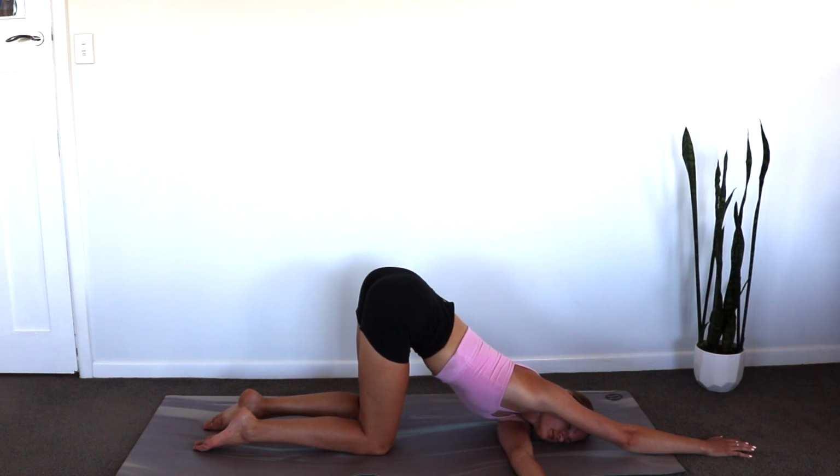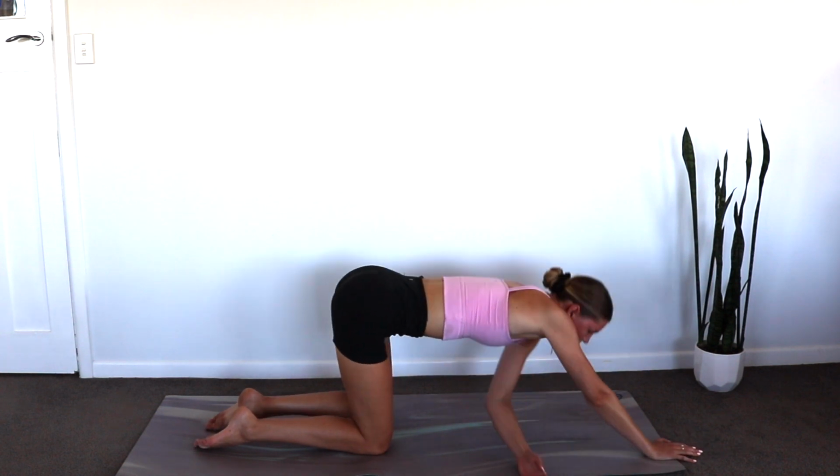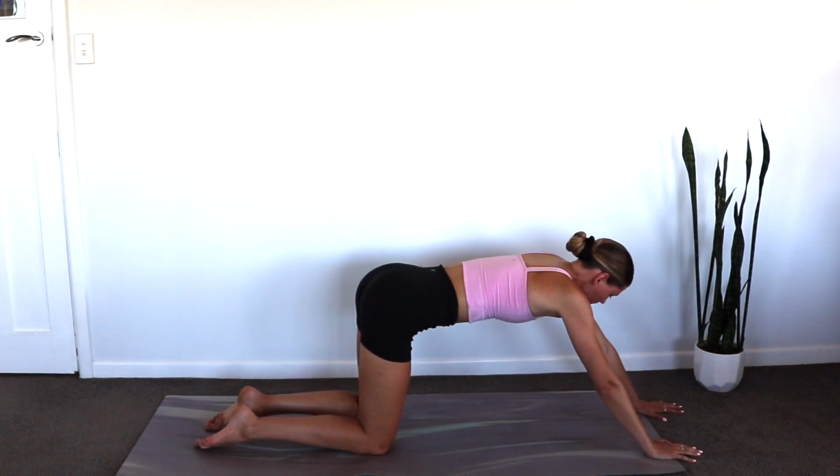You can either keep your elbow planted on the mat, or you can lift that right elbow off the mat. And slowly lifting yourself back up to center.